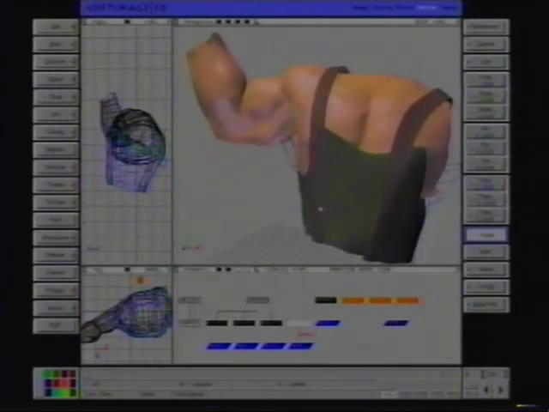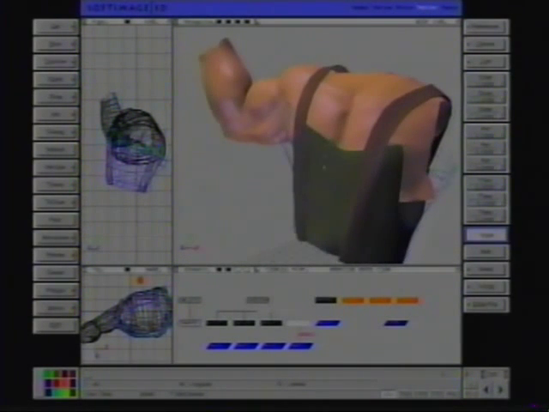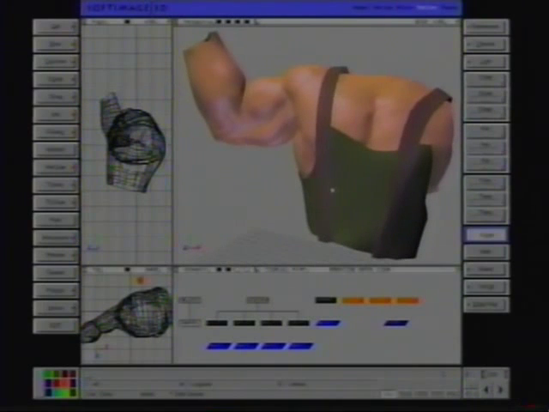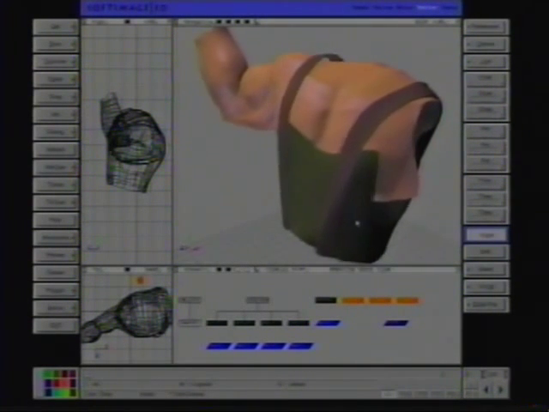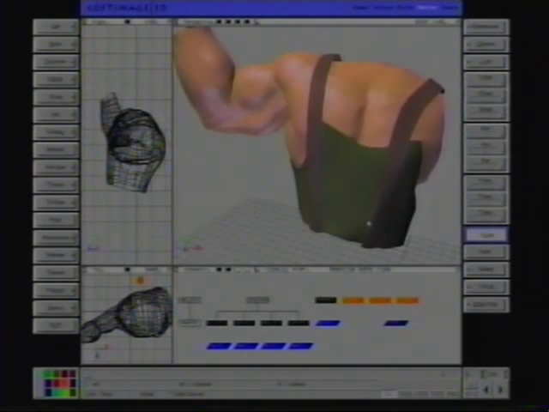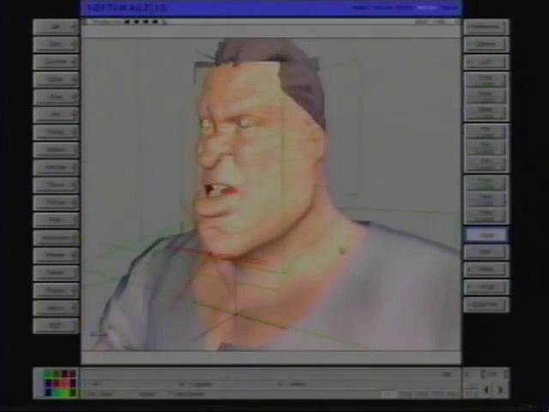The thing you have to watch out for with displacement maps is how adjacent objects can intersect with the displaced portion of the model. For instance, here these straps are very close to the shirt. In the shaded mode it looks fine, but in the previewed or rendered picture you can see the problem with the intersection right here. With displacement maps it's a little difficult to solve those kinds of problems because you can't see it in the shaded mode. There's no interactive preview, and you just have to keep previewing over and over after tweaking the settings. Those are the issues that are particular to a specific geometry type.